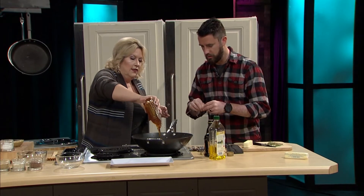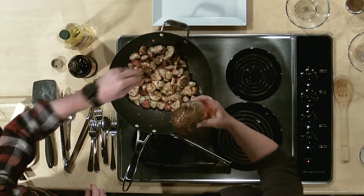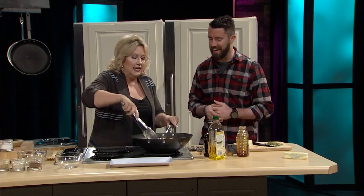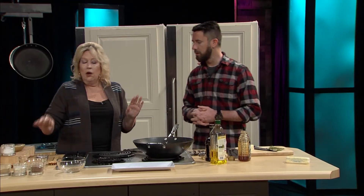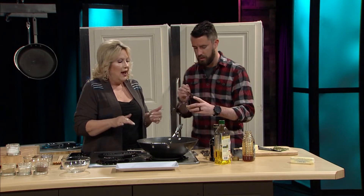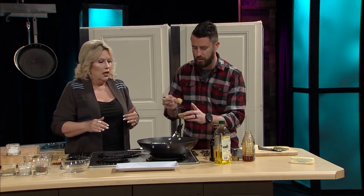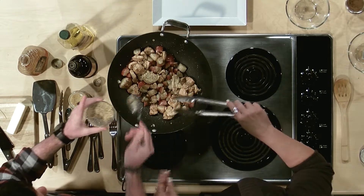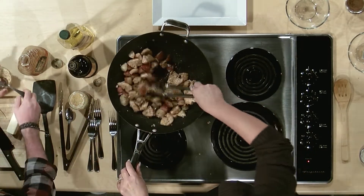Would you believe this thing is done? It smells amazing. I never thought I'd put honey and balsamic vinegar together. Well, it's going to balance out the tartness. The only reason I added more vinegar is to get it on the potatoes. We added some sea salt, onion powder, garlic, black pepper, and let's add our Dijon mustard — try half of that at first. I love this stone ground mustard. On like a good salami sandwich? Oh man.